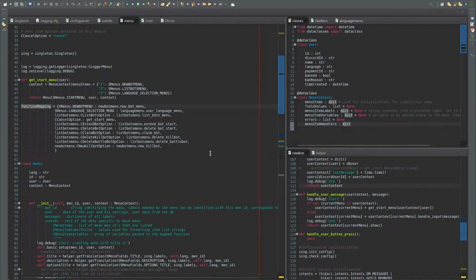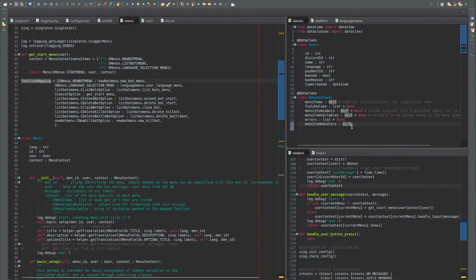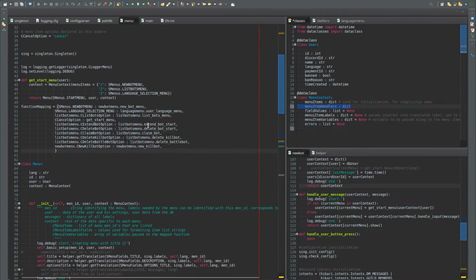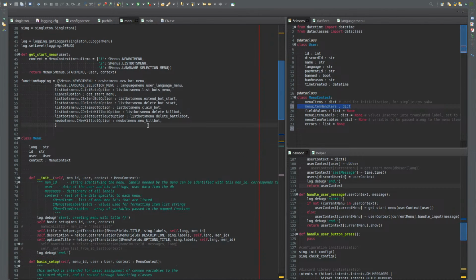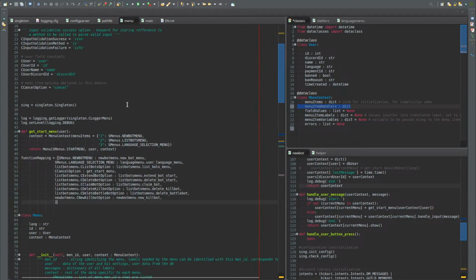It has to be passed along with a constructor, because you need to know who handles, like each menu will be handled by something. So yeah, that has to be mapped. Right. So how would this look?